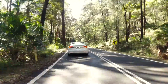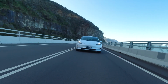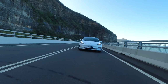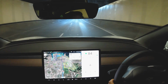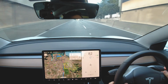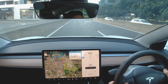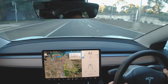On the road, once you get past the fun of shocking your passengers with 190 kilowatts and 375 newton meters of torque available instantly and silently, the Model 3 Standard Range Plus has a lot to offer. Firstly, driving an electric car is very different to anything with a conventional engine. Braking is not something that you have to do often. The drivetrain recuperates energy from the brakes that is normally lost as heat and actively channels it back into the battery. In practice, this means when you lift off the throttle pedal, the car will come to a complete stop from 60 kilometers an hour in what felt like around 100 meters or so.